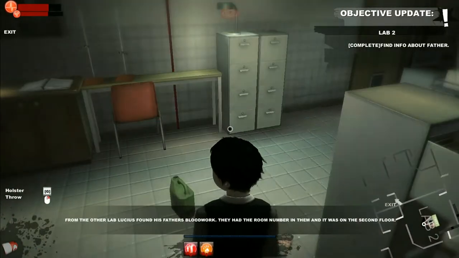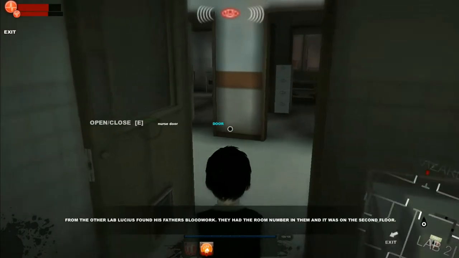Lucius found his father's blood work. They had the room number on it, and it was on the second floor.